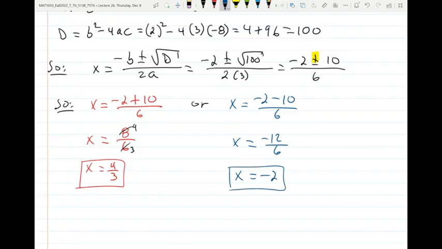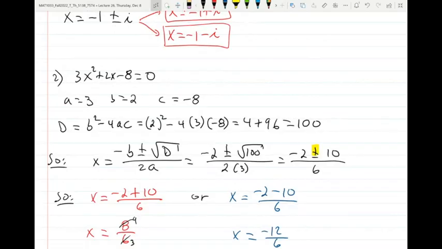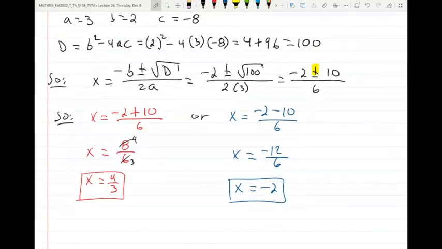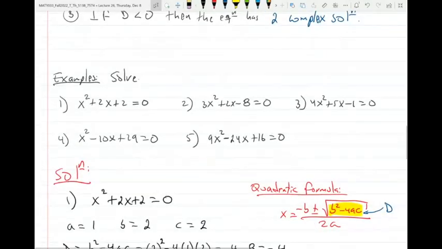So when this happens, that you get rational numbers as solutions, that means that we could have done this problem by factoring. So if you use the AC method, you would have been able to factor this and solve the equation. Now the quadratic formula takes care of this and finds the solutions for you. For example, if you put this formula into a computer or your phone to find the solutions, this is what they do. They just put it in the formula and it spits out the solution. Okay, questions?